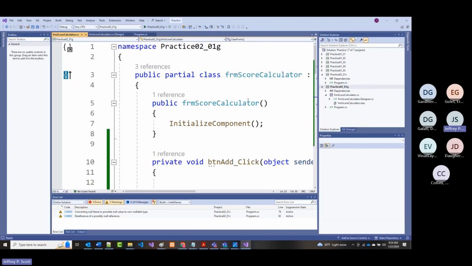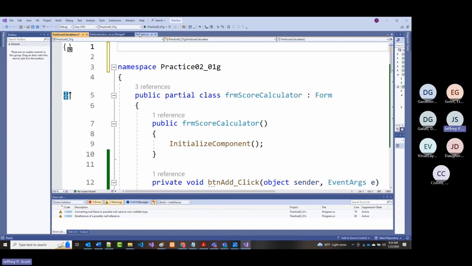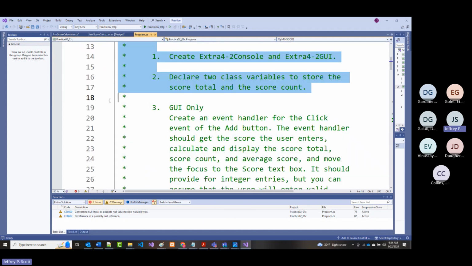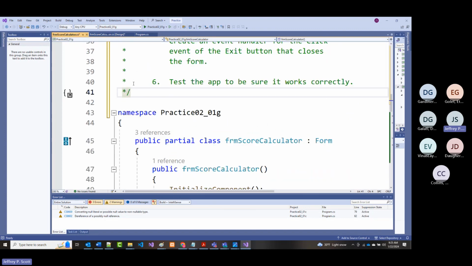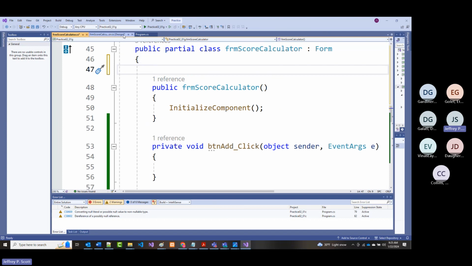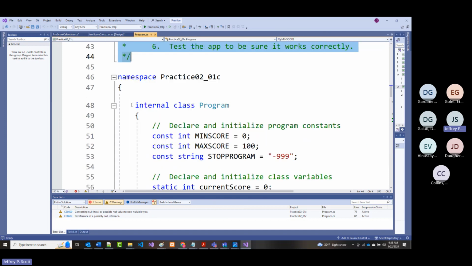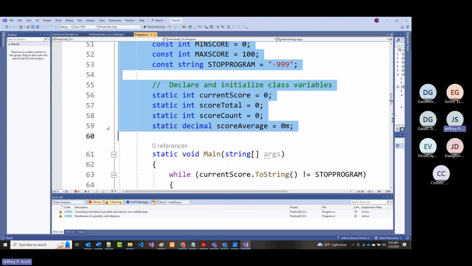And exit is working as well. All right. So a couple things I want to do first before we get started. First of all, I want to go back up to the top here. And from that last program, I want to copy in this. It's just my program, it's called a program prologue. It's just a comment. All right. Then next, I'm going to copy in a lot of the stuff I did before. In other words, my constants and my class variables.